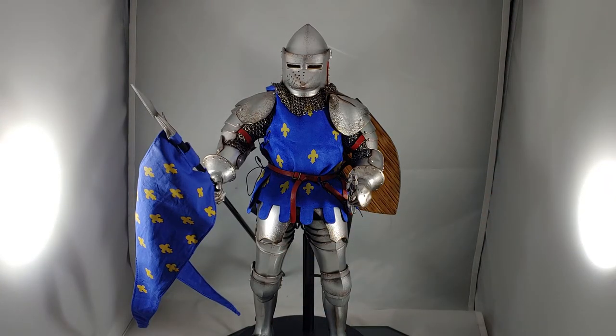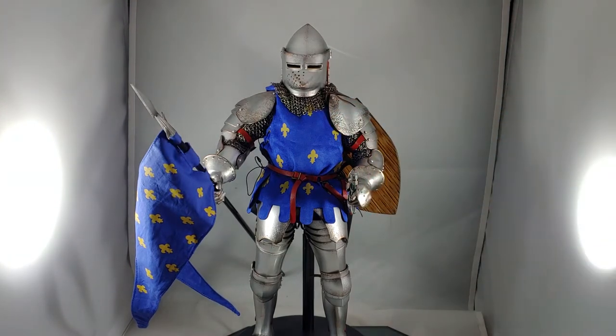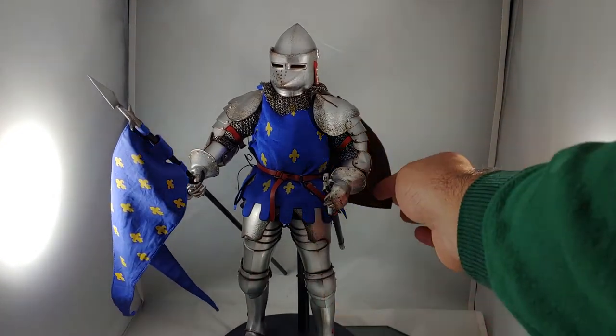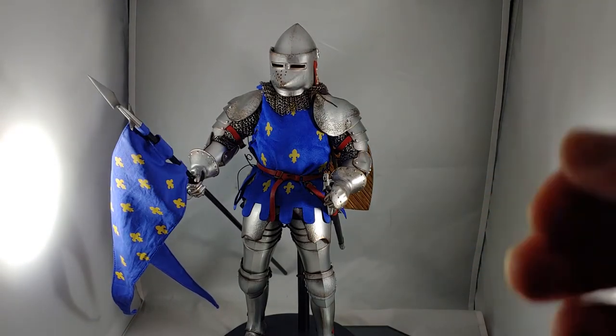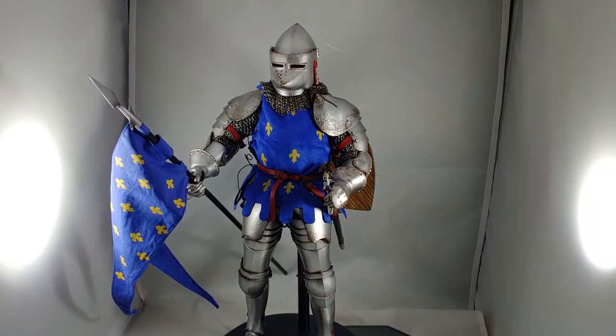In conjunction with that, this armor doesn't necessarily come from one single historical period. It does, however, mesh things from the early 1400s through to the early 1500s. So these massive pauldrons here, early 1500s, I believe. And then this wooden shield would have been a bit earlier than that, because there's not really much reason to have a wooden shield in your offhand when you are completely covered in body armor. You'd probably be using two hands on a spear or an axe or a mace to punch through your opponent's armor if that is the common technology being used on the battlefield at that time.